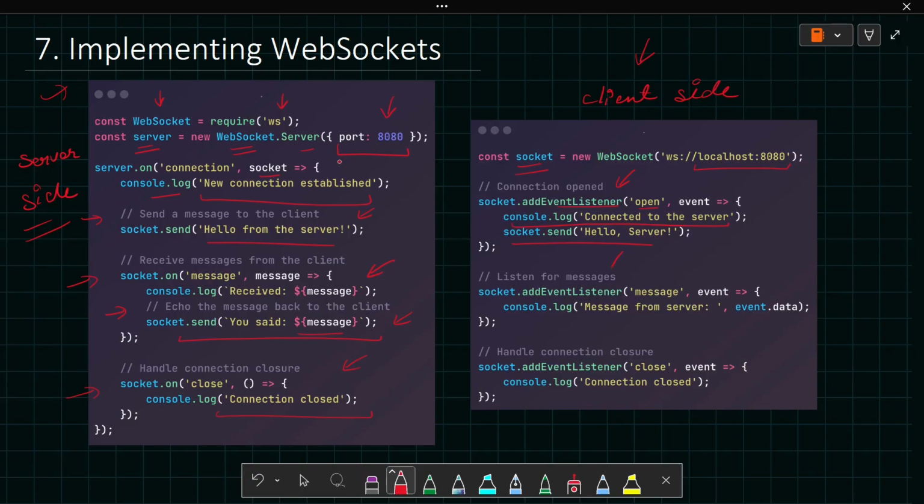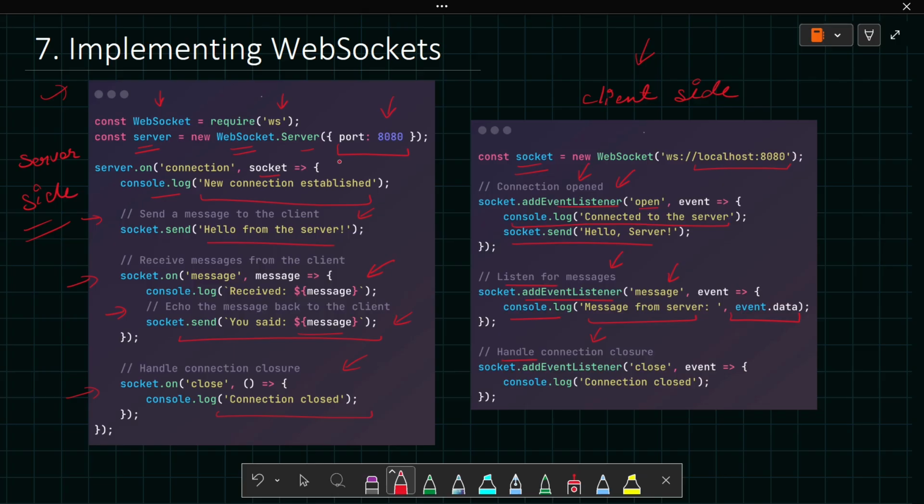Then the client is going to listen for messages. First it is going to check whether the connection is opened or not. If it is open, connected to the server, and then hello server. After that, we are going to listen for the messages. Then we are going to add an event listener for the message. So we are going to do a console log, message from the server, and the required message which the server has sent.